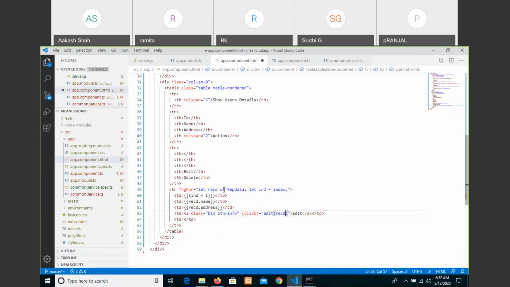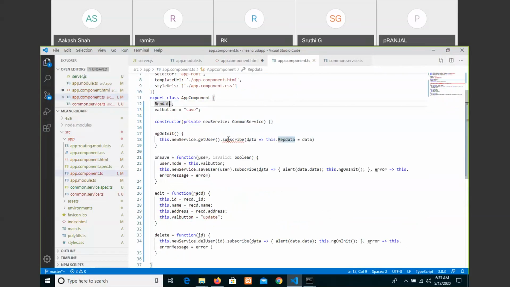Record you are passing. Whereas another button, sorry, another link, class btn btn, then here you have edit and delete.